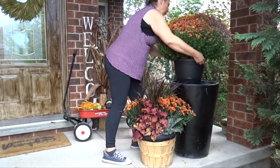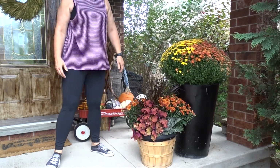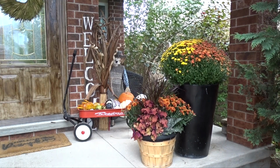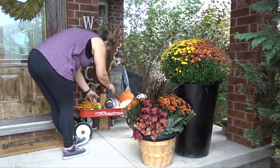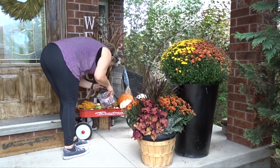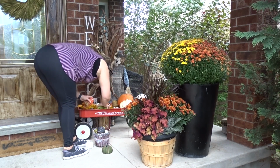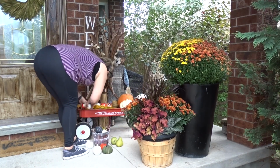So now I'm just completing the other side. I did add another welcome sign. I just think that looks really good now, so I added the other mums to the other side. And looking back, I always step back to take a look and see what I think, and there was something that was just throwing me off here, so I decided to switch it out again.